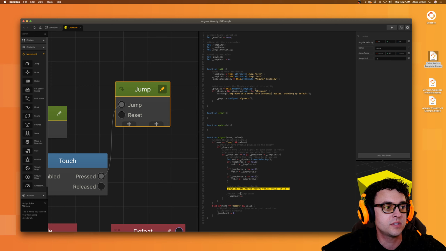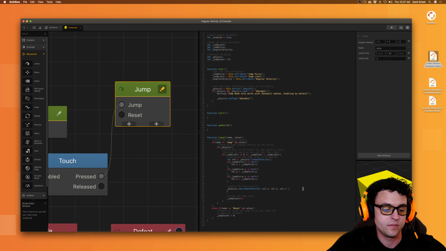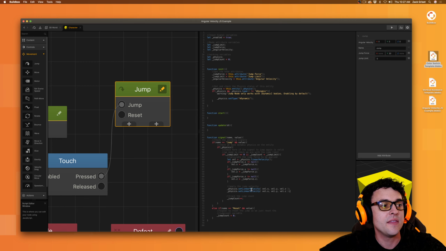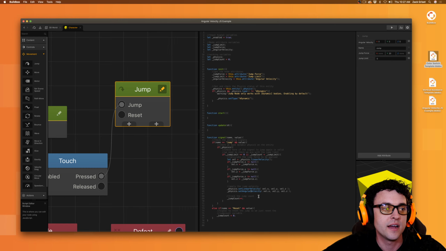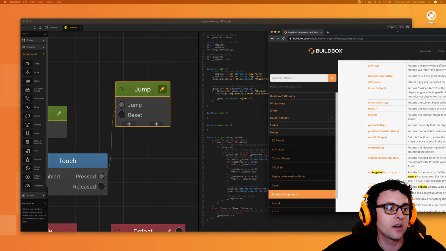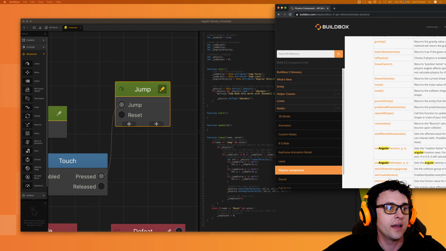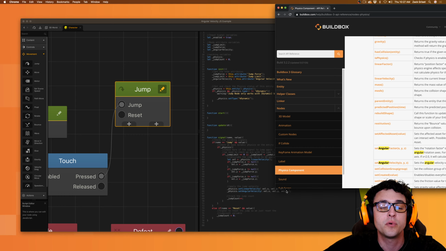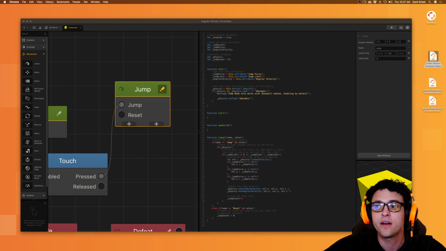Really simple stuff. This time I'm going to put set angular velocity. Just to make sure, I'll check up here, it says set angular velocity. It's looking good, and it's got 3 inputs, so we're cooking with fire now.